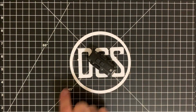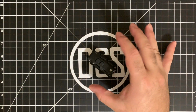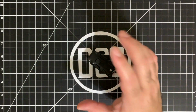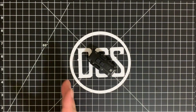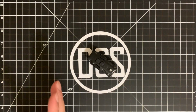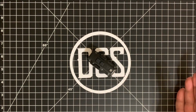And that brings me to the next portion. Now, the power drain. The power drain is mainly from that 700 lumen turbo that you have. But like I had mentioned before, you have 1 lumen, 30 lumens, 180 lumens, and then it jumps to 700.